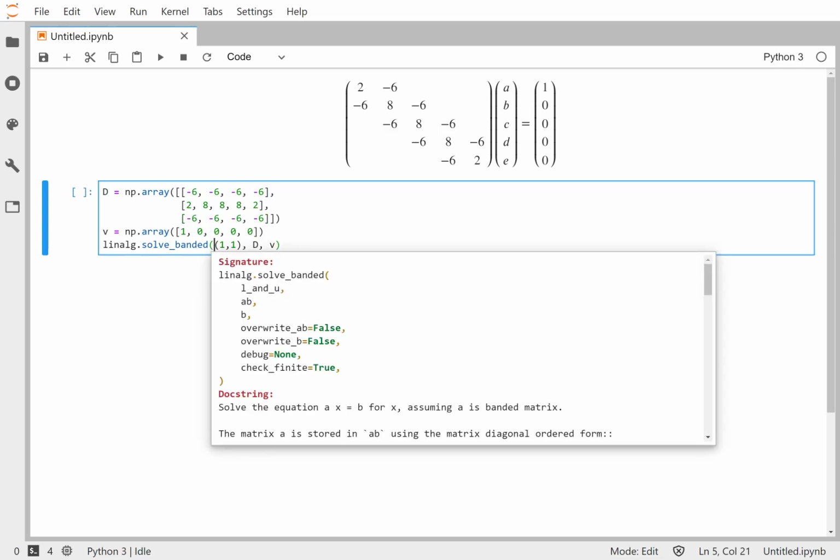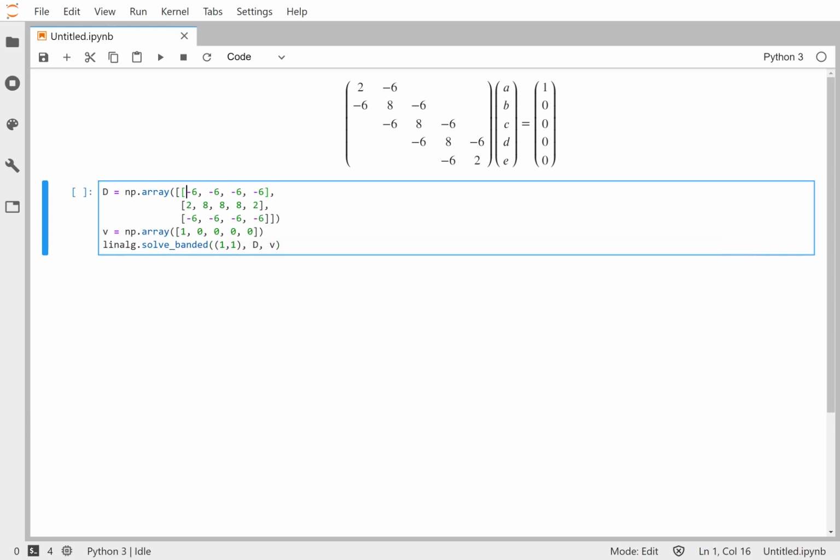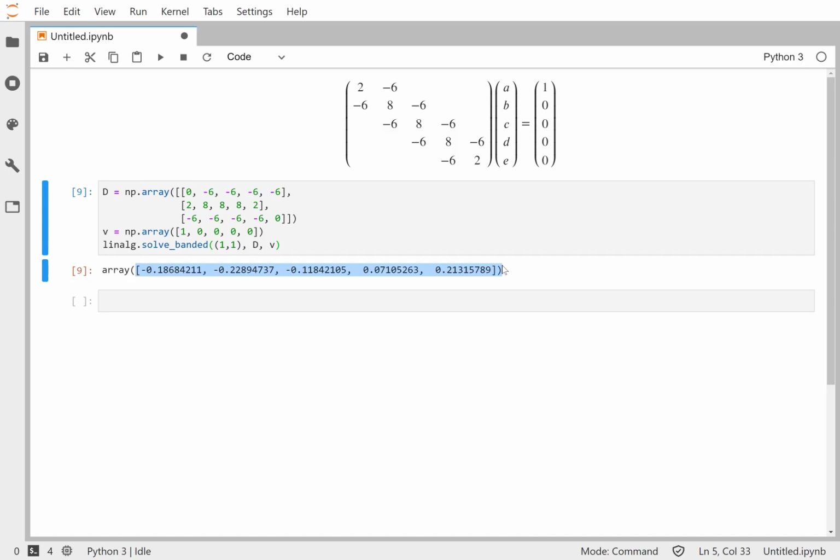Now if we look at solve_banded, how do they want us to solve it? You can see here, this is their example where they had 1 row above and 2 rows below. But they've got this little asterisk here, which is kind of a little bit misleading. You don't actually want to type that out. That'll make your program crash. What it means is it's going to ignore what you type there. You can type any number at all, but you do need to have a number. Typically what you would do is type a 0. So we have to start this first row with a 0. We have to end the last row with a 0, or really any number, but usually a 0. And now we should be able to run solve_banded, and we get as an array our solution.